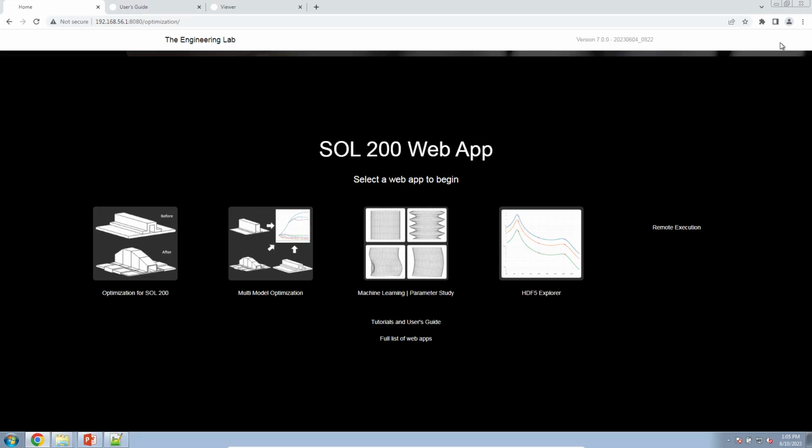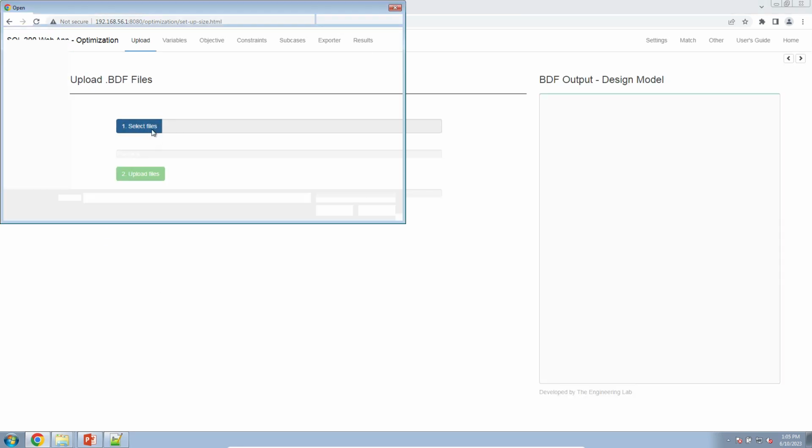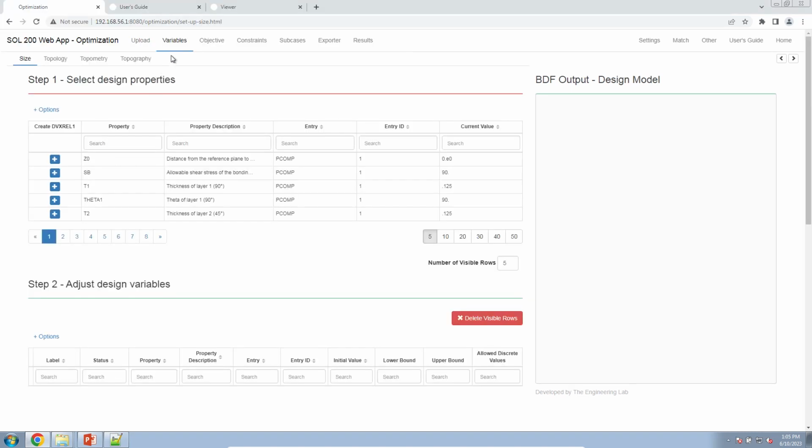Okay, now let's go ahead and configure the core thickness optimization. So for that, let's go ahead and open the optimization web app. And we're going to go ahead and upload this bulk data file of the curved composite panel. So let's go ahead and select that bulk data file. And we'll look in the variables section and click on size.